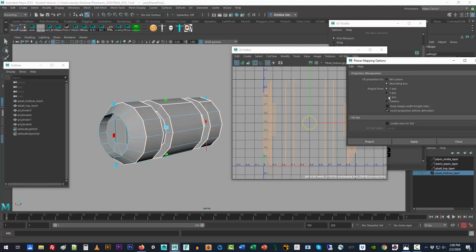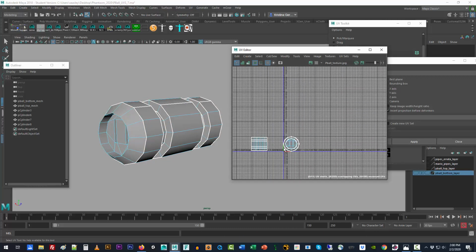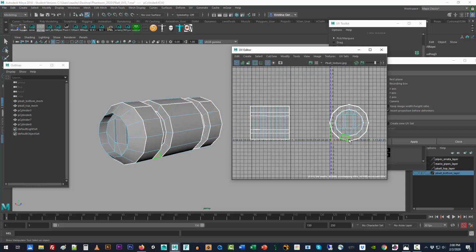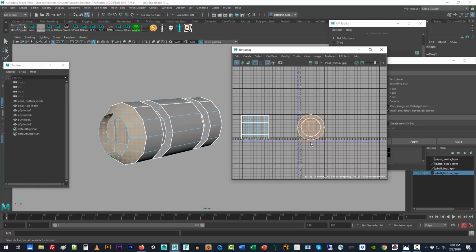So we just go, and actually we don't need to undo because everything is, well, I think we do need to undo. There we are, because it needs the faces selected. So let's try it from the Z axis. Hit apply. That's the angle we wanted. So that's all pretty good. Again, it's just a little process of reduction. And by virtue of elimination, we've gotten rid of everything we don't want to project in a certain view, and we're left with everything that we should project from just that Z axis.